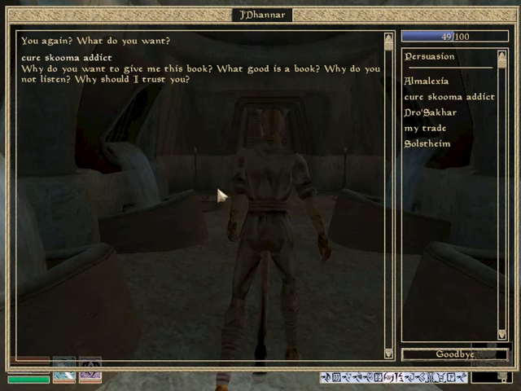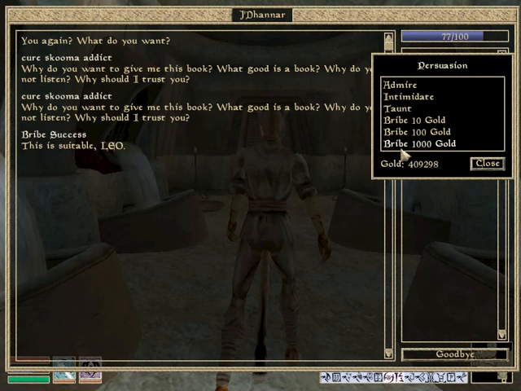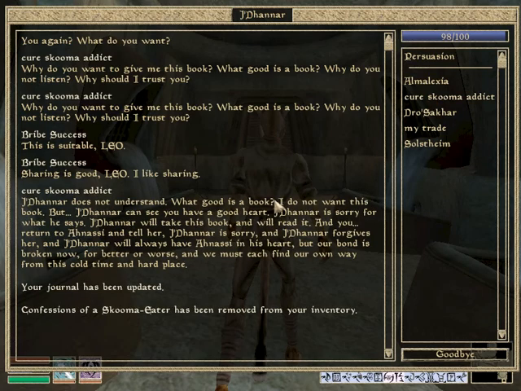Why do you want to give me this book? What good is a book? Why do you not listen? Why should I trust you? Here, take some money. Not this book.